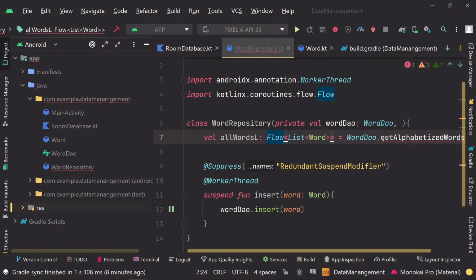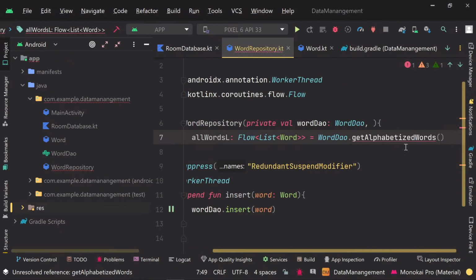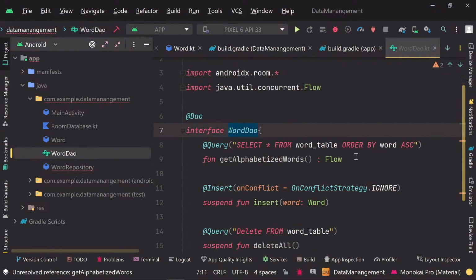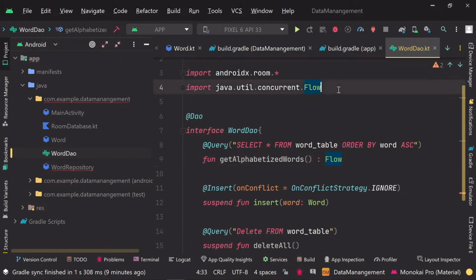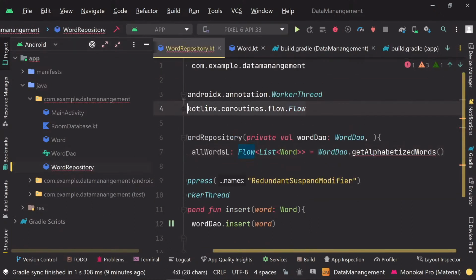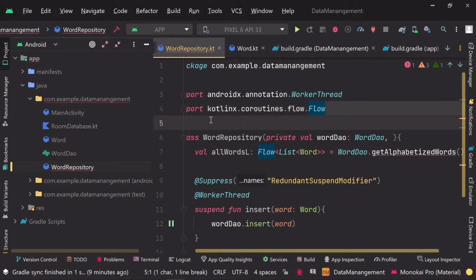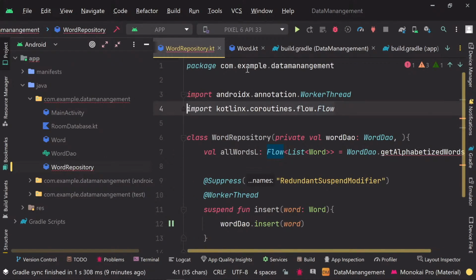In this part we can do, okay, create alphabetizedWords. WordDao is fine. Yeah, in this part we have to make a change. In the function which we have written over there, it is import kotlinx, this one.